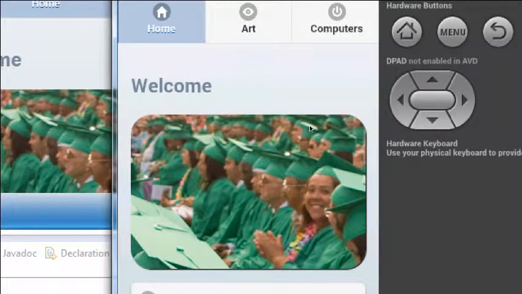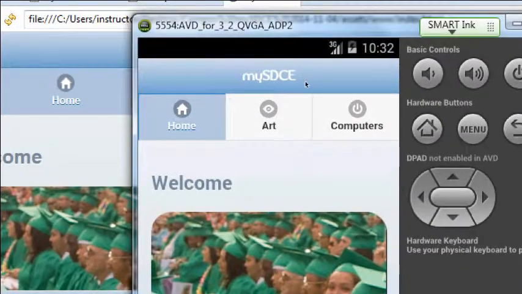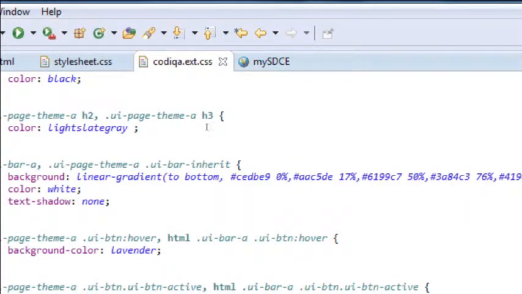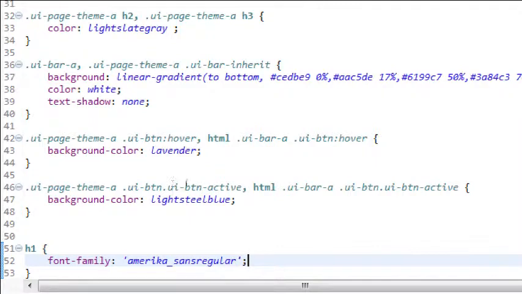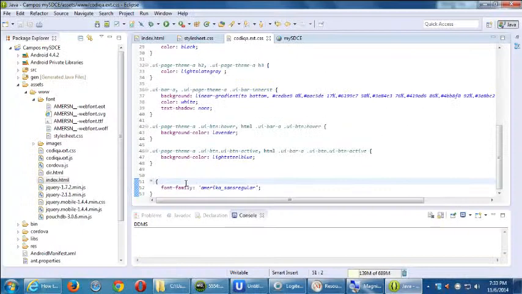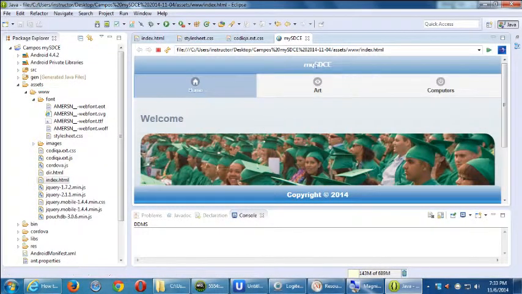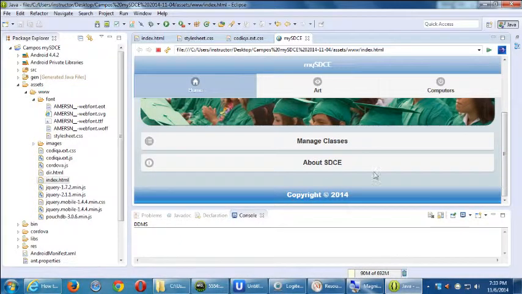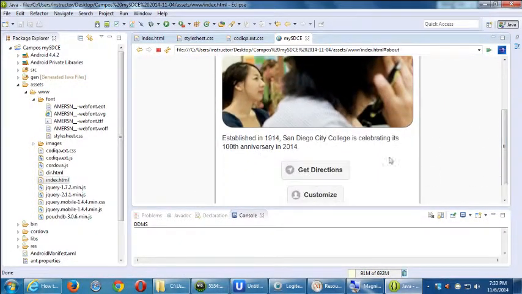Yes. On our CSS, where we identify the property as H1, if we had just put an asterisk there, then all text throughout our website would be this new font? It would, but I don't recommend that, because sometimes a font won't look good as body text. This is like display text or headline text, and this is body text. Wherever we've got the body text, like right here, that should be as plain as possible and as readable as possible.